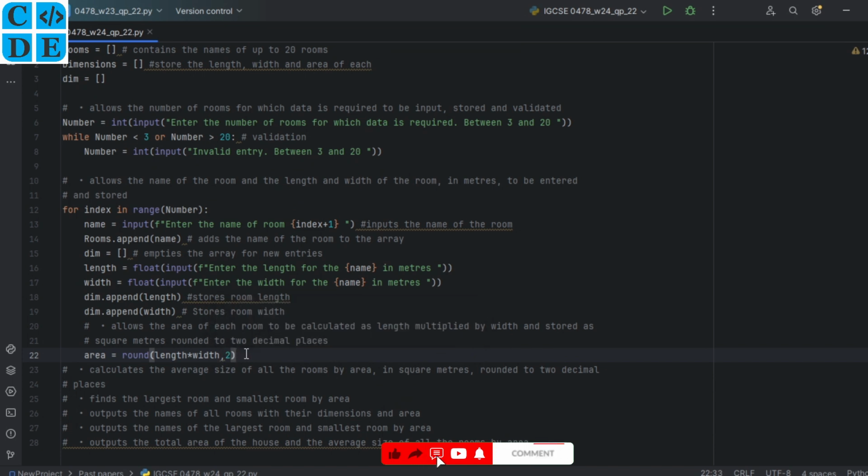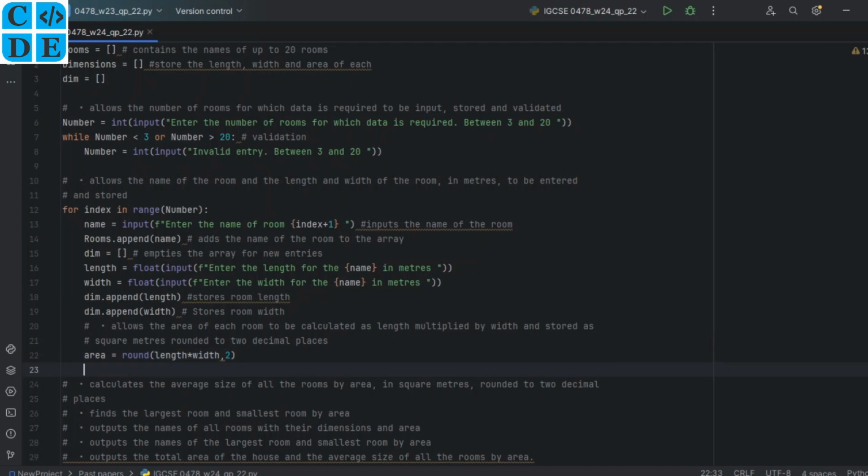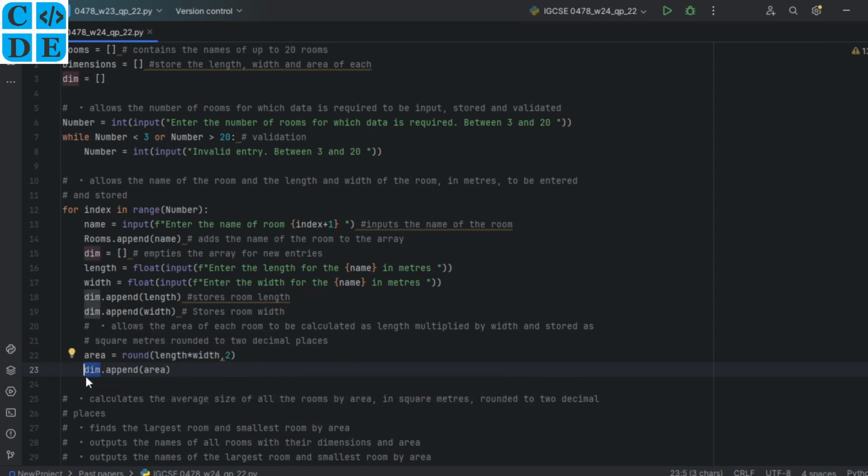So this will take care of that very instruction. After doing that, we equally need to append it to the dim here. What are we appending? Area. After doing this, it is safe to append dim to the dimension.